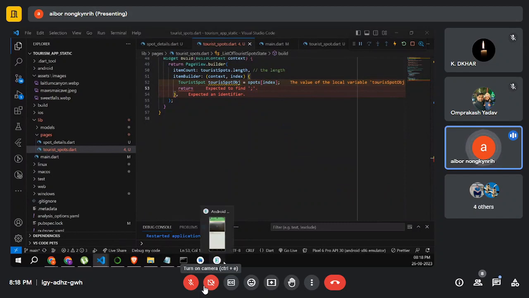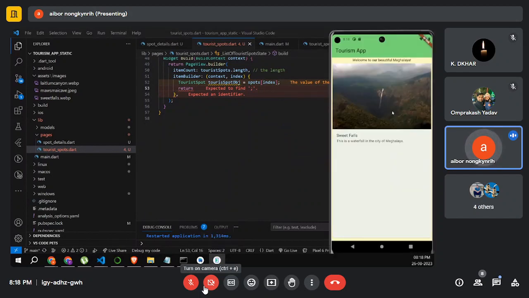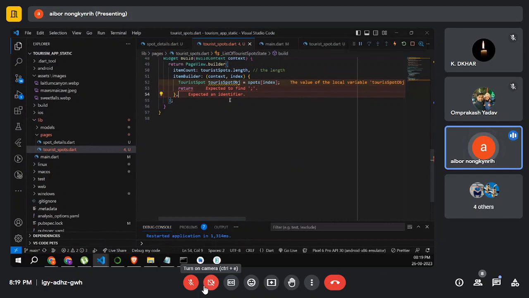Before we do that, let's just plan ahead first, because I don't want to code directly, that's not the way of doing things. Before we code, we always plan. What I want is for this image to be full scale, taking the entire viewport of the phone, and I want this text to be on top of the image itself. So for that, a column will not work, a row will not work, so we need a stack. What a stack does is you can stack different layers on top of each other. So the bottom layer will be the image and the top layer will be your text here. So let's return a stack here for that.